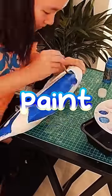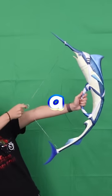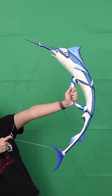Then we paint, and paint, and paint, and paint, and paint. And finally, we have a fish! What is it? What is it? Is it another Paimon?